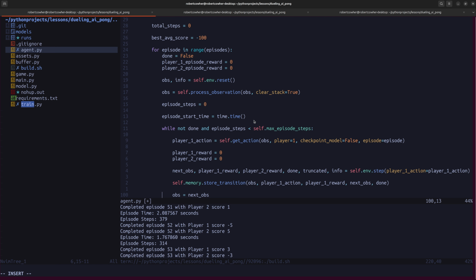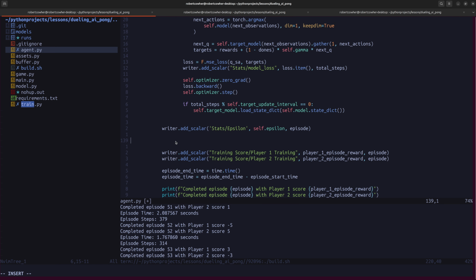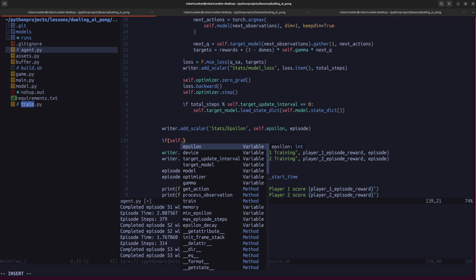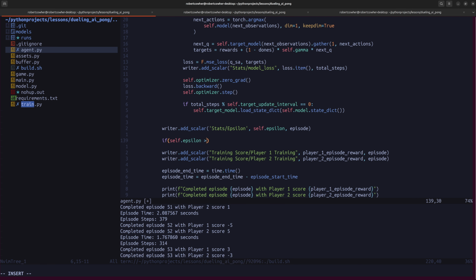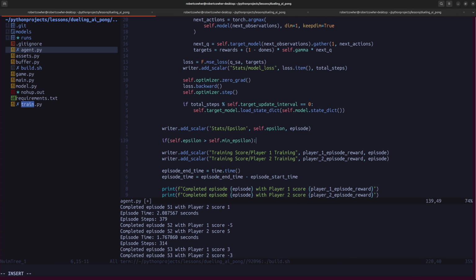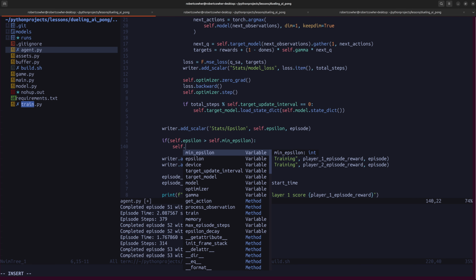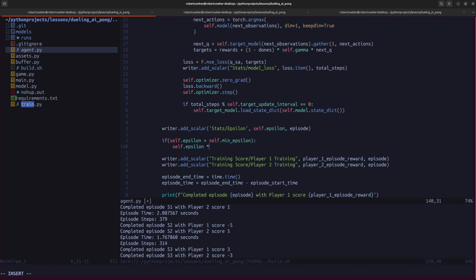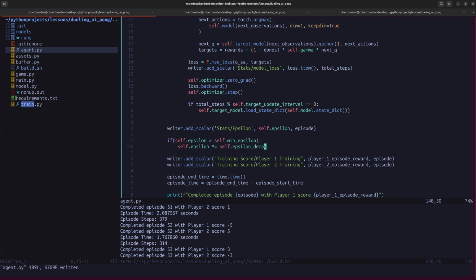This should not be inside of the actual episode loop, but it should be inside the total training loop. We want to do an if self.epsilon is greater than self.min_epsilon, then we're going to do self.epsilon *= self.epsilon_decay. So this should slowly decay epsilon.